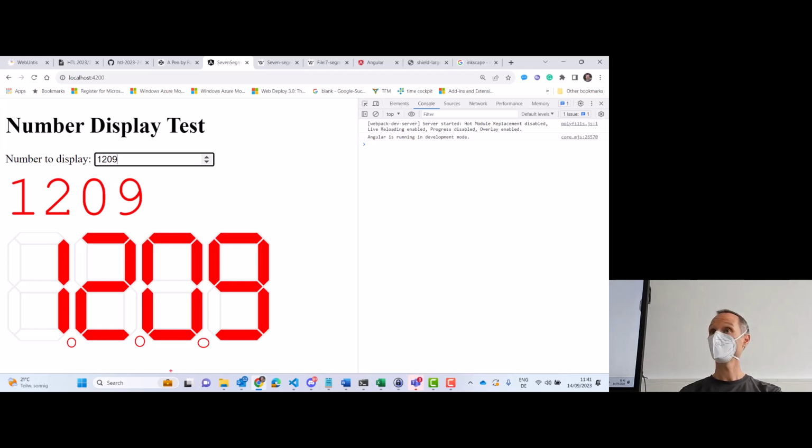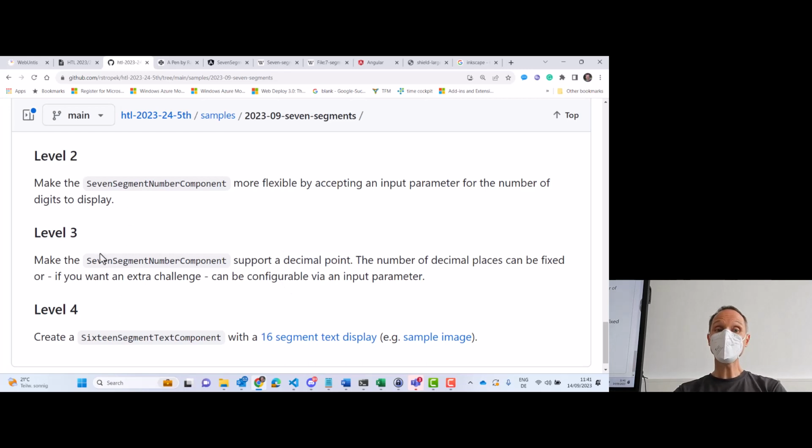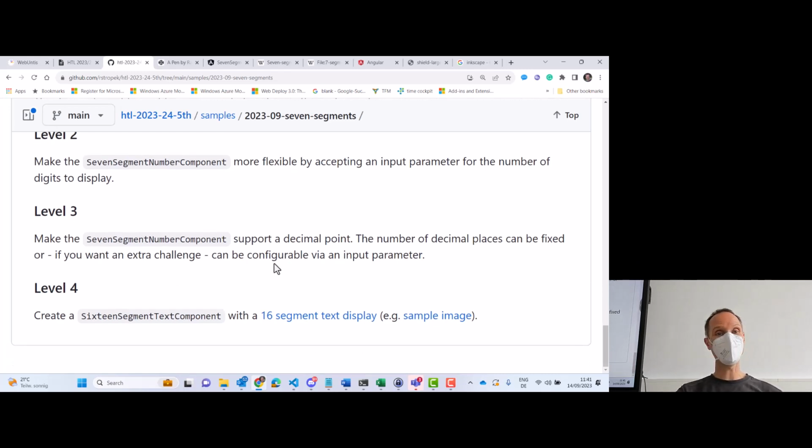Got it? That is another one. You do not need to combine them. You can say, okay, I stay with the 4 elements. That's fine. But I just want to have the decimal points. Then you only have 3 digits in front of the decimal point and maybe 1 digit after the decimal point.